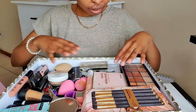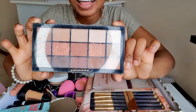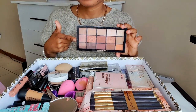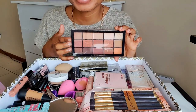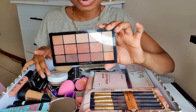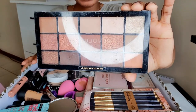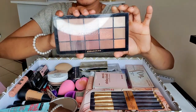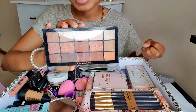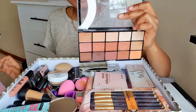The fourth one that I have, it's my all-time favorite. I love this palette. Actually, I believe in this palette more than I believe in myself. Yeah, that's how bad it is. I've had this palette for like 2 years now, if I'm not wrong, or 1.5 years, from Makeup Revolution at Clicks. I love this palette because it has got all the colors that I want, and the pigment is so rich and creamy. The reason why I always tap into this palette is because it never disappoints.